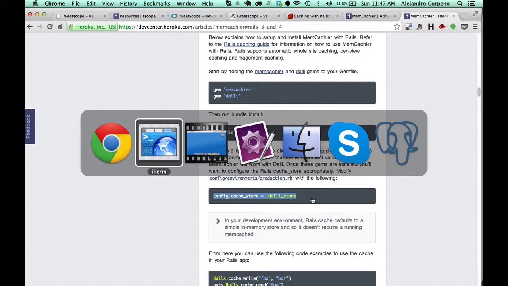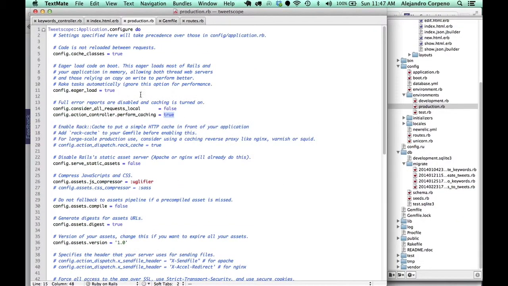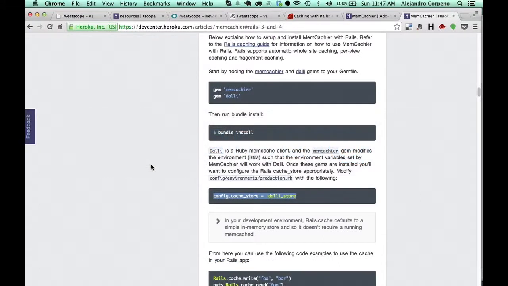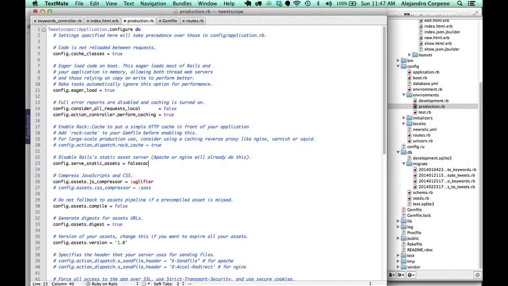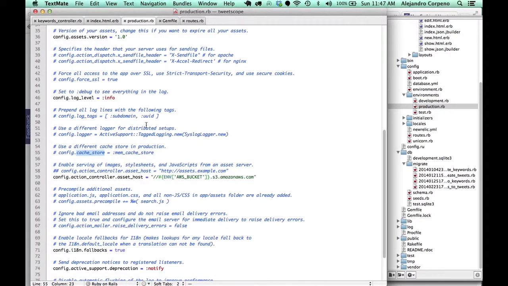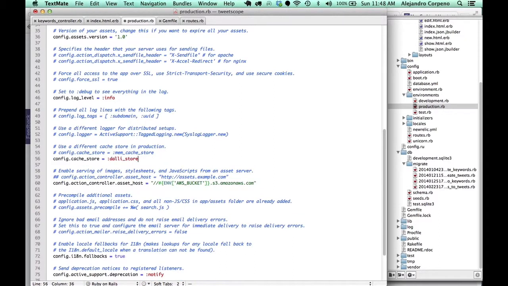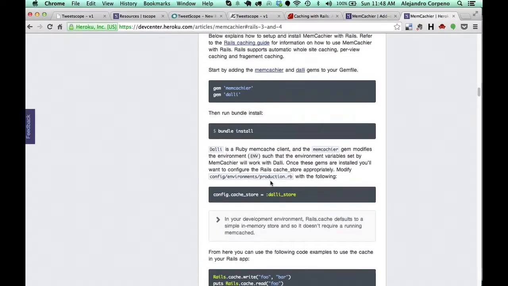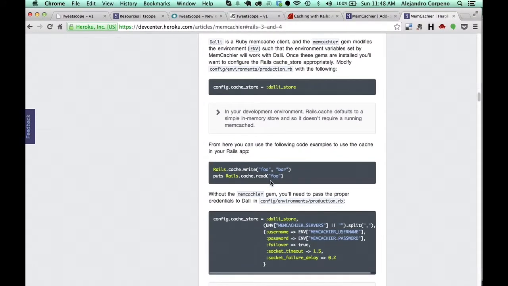So let's add this to our production environment. Let's find cache store. Here it is. It's commented as Memcached store, so here we'll just use Dalli store. And that's it. That should configure it.